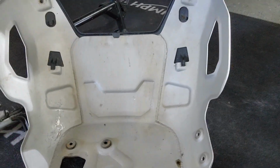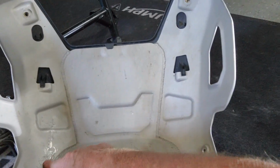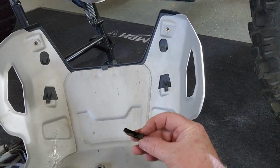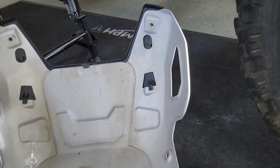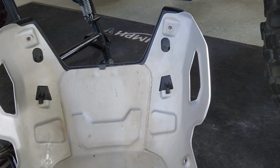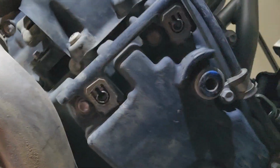Okay, so now you can see the pan is off. I had a good whack on my pan right there, and I had to bend that back up. Found some road debris in here, so good reason to pull this off and take a look and inspect things. You can see all the rubber grommets are here. Otherwise, it looks pretty good. So now let's take a look underneath here. So here's your drain plug. Everything else looks pretty good.